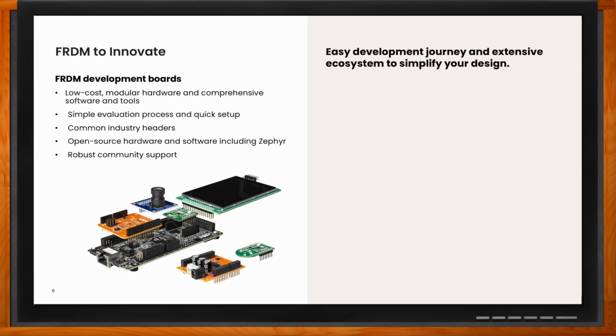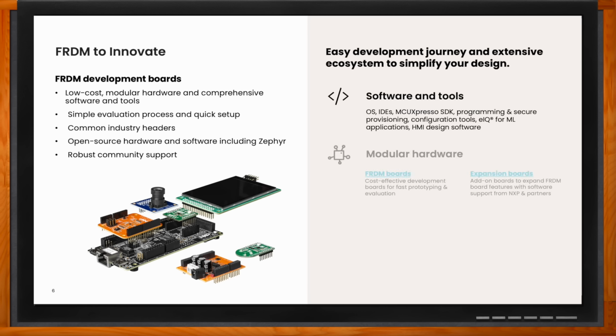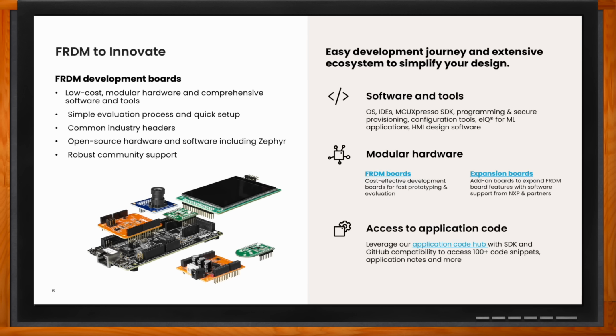So, for example, if you want to add a camera onto it, there's modules for cameras, there's modules for screens, there's modules for all sorts of things. And that's a really cool thing NXP is doing to essentially bring the technology that people would typically need to pay upwards of $600 for an EVK board down to something much, much cheaper. It's great that we can see this kind of accessibility for this technology for a lot of people who can't afford a $600 EVK.